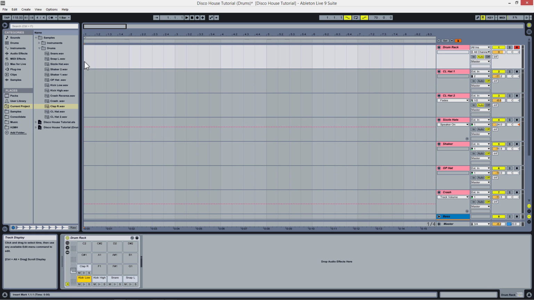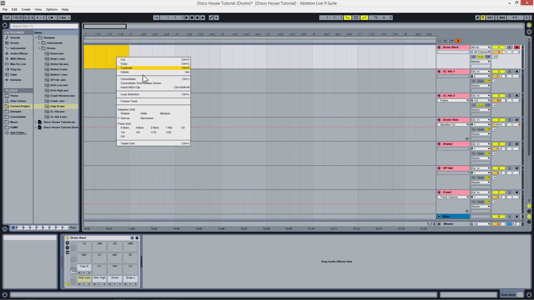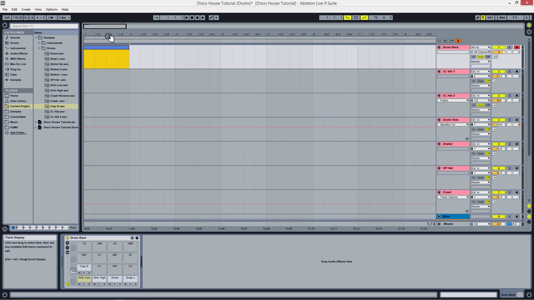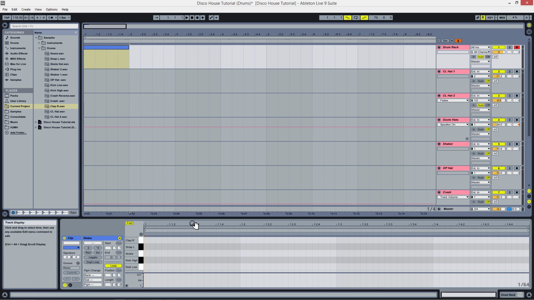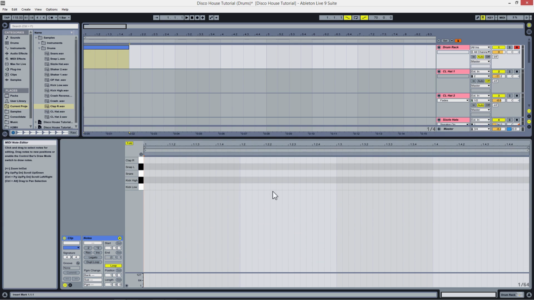But also what we can do is start creating a pattern inside of a MIDI clip. So in order to get a MIDI clip in here, we're going to select an area, right click and choose Insert MIDI Clip. It's going to pop open the clip for us, and then we can just double click on this, and now we have the MIDI clip view. As you can see on the left, it's got all of our audio set to different keys, and in order to start getting notes in here, all we have to do is double click wherever we want to create a note. So I'm just going to create our kick pattern here.